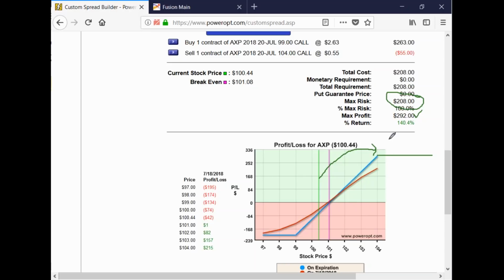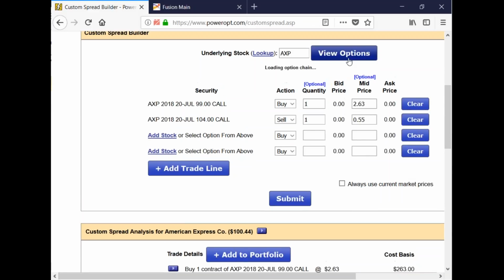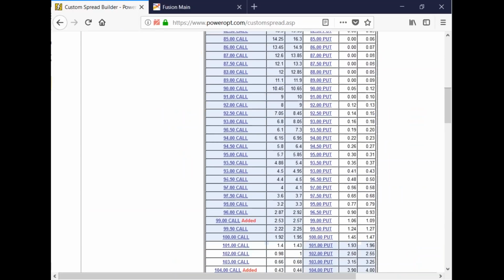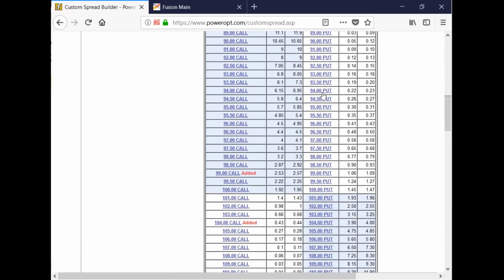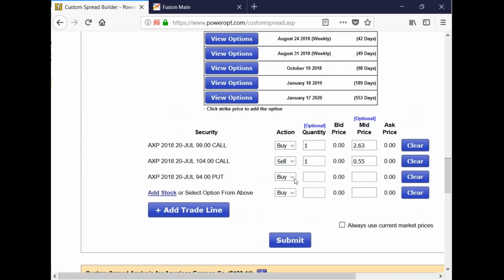Now, in addition to this, Khokon decided to get extra premium by selling an out-of-the-money put against this structure. It's not covered by the long call. It's not covered by the short call. It's a naked put. The 94 strike put for the same expiration obligates him to potentially buy shares of stock at 94, and he received at the time 42 cents.